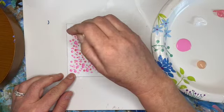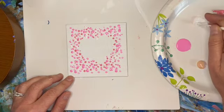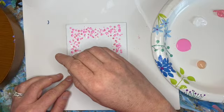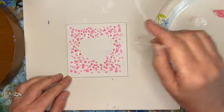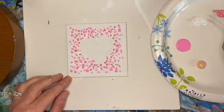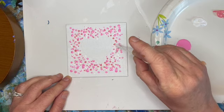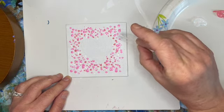It's gonna pick up some of the other paint and that's okay. Now I'm doing this pretty quickly because I want this to be a quick tutorial, but you guys obviously take much more time and have fun with it. You don't need to zoom along like I am. I feel like this needs to be broken up a little bit. There's a little bit too much going on right there.